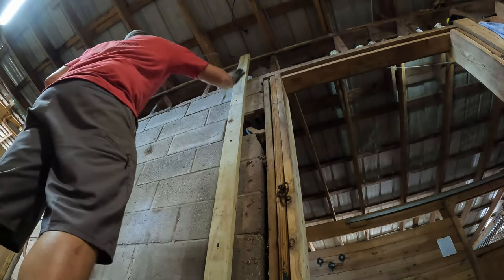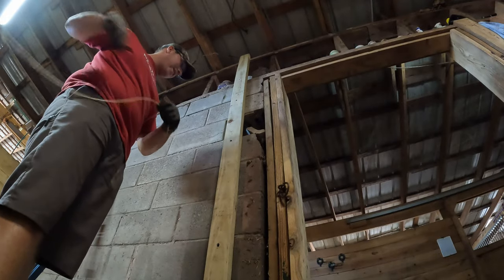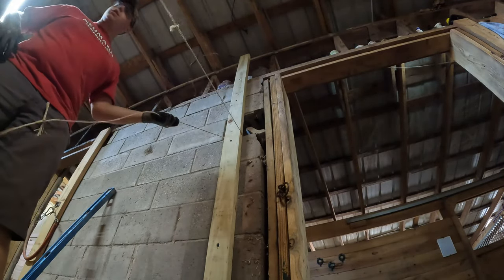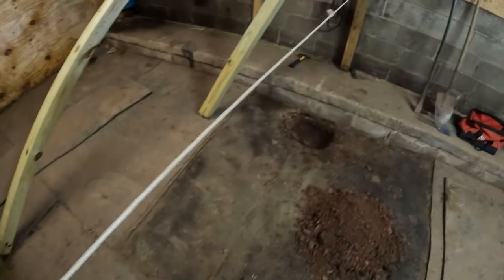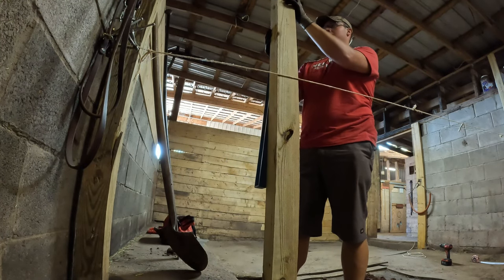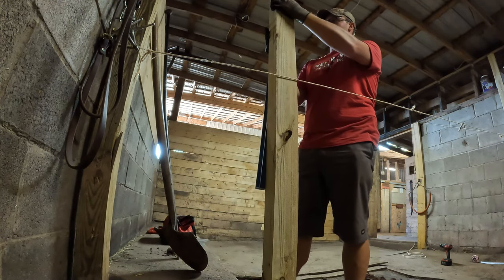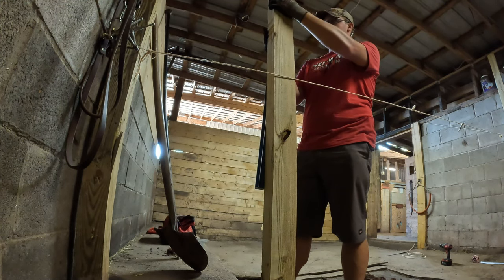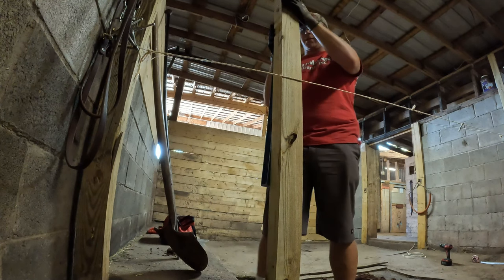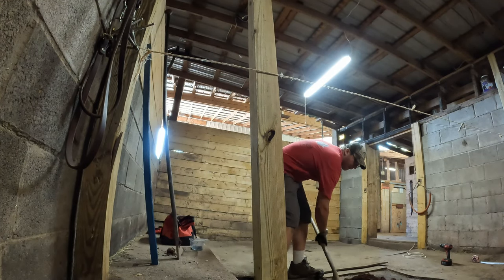You ain't getting that off the wall now. We can put our string up — and conveniently there's a little hole back here I can use. There we go. So long as we did this right, we'll be right on the edge of where we need to put our post. What are the odds we get it level without touching the string? This is why the string is important — you'll think it's level, and then when you make it level you're pushing on the string, which tells you you're not level.